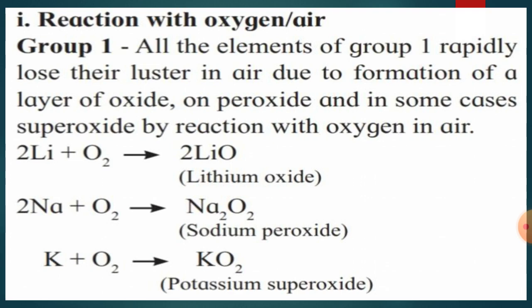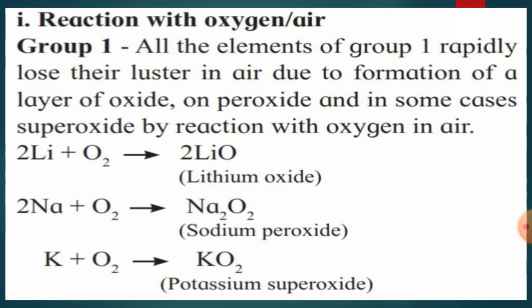Now you see potassium, how many numbers of it are present? 1. And oxygen 2. Then you are getting K plus O2 arrow KO2, that is your potassium superoxide. Take a book and pen in your hand and write down the reaction. Fine, students, scribble it. It is a very simple reaction.